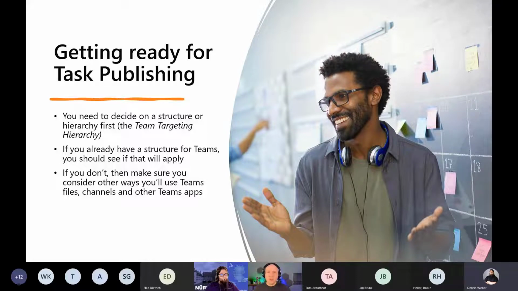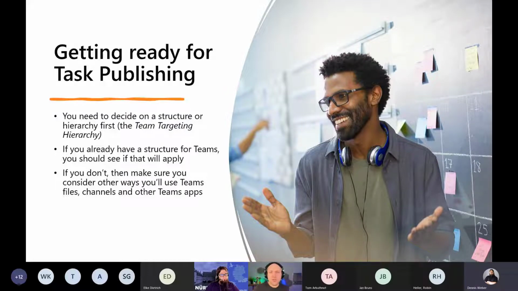And a common concern will be, do we have a special team for tasks, or a special team for shifts, and a special team for the assistant manager and the manager, and perhaps the area manager as well? Probably not. You probably want to get one team and then have a subset of that for things like private channels, and do all that collaboration, use it for shifts, use it for other applications that you bring in, Power Apps that are loaded into each store, all of that stuff.